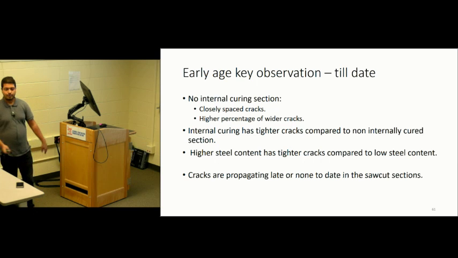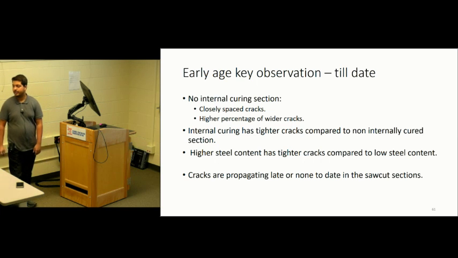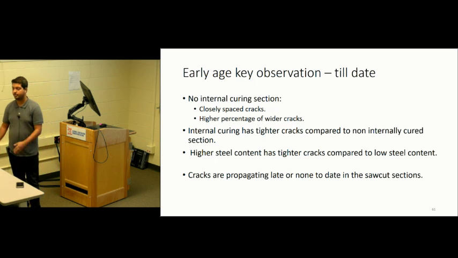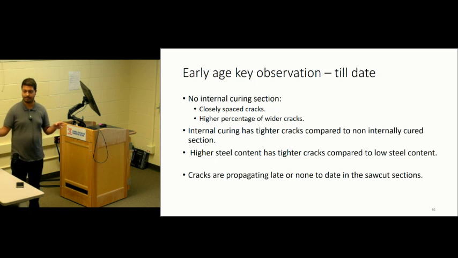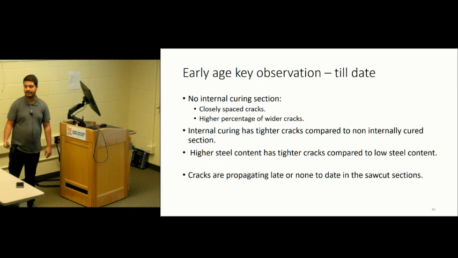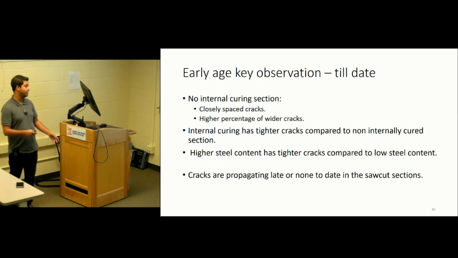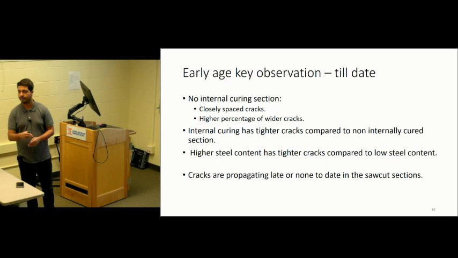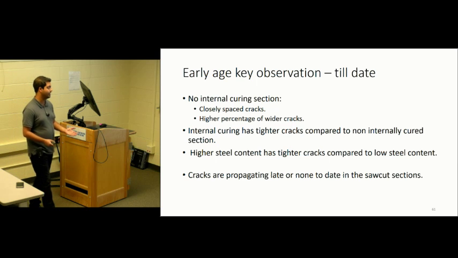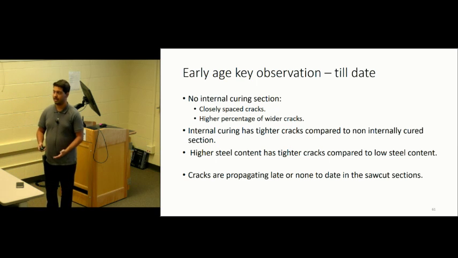And as we observed in the Rantoul beam, we have provided notches at the ends of the CRCP segments, and we have not seen any cracks. To date, only one crack has propagated through the notch, so it is still taking a long time for the crack to propagate through the active cracking section.